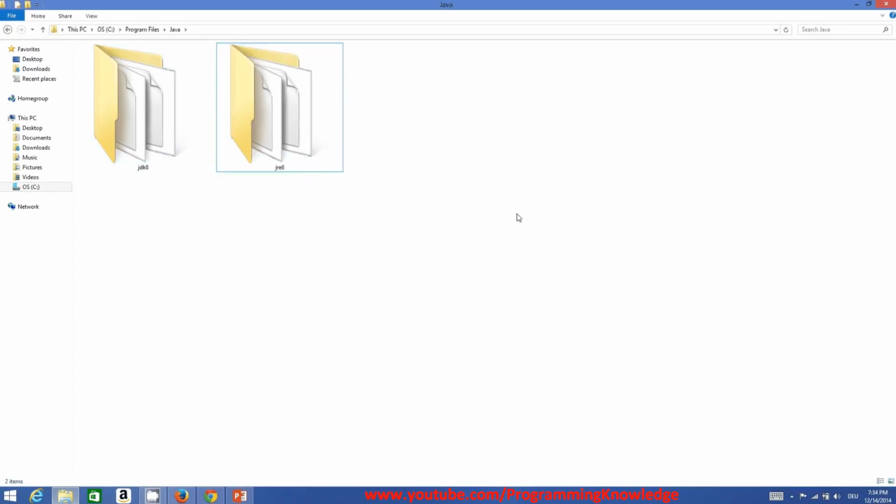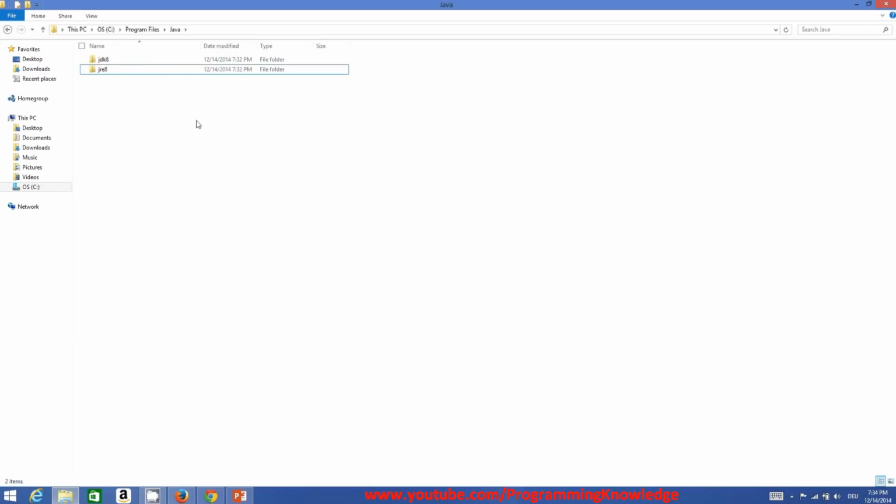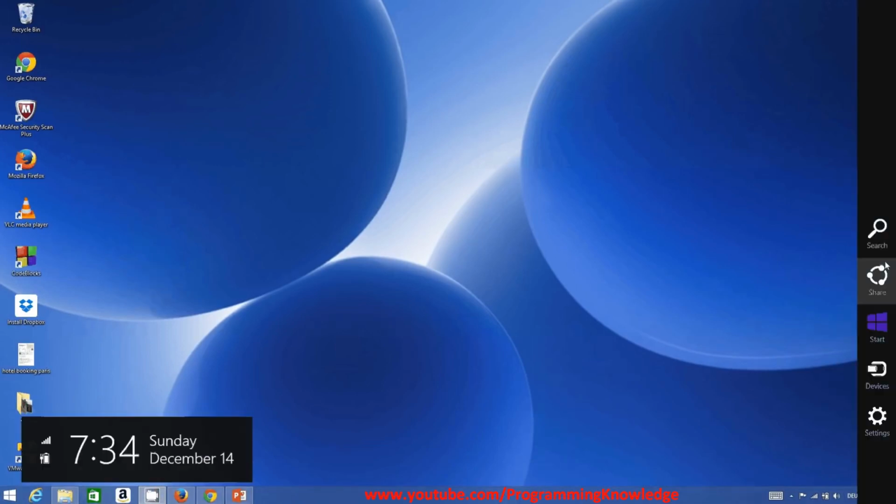Once you have done that, you need to set your environment variable so that whenever you run your Java program, it will recognize this JDK and JRE, and then you will be able to compile your programs, right? For setting your environment variable, you just need to go to your system.